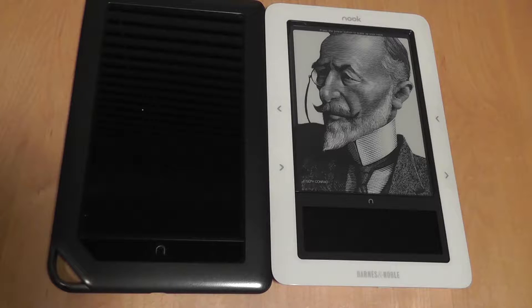The obvious difference between the two units is that the tablet slash color version has a capacitive multi-touch enabled touchscreen that allows the device to be sort of an Android tablet marketed as an e-book reader. It has advanced functionalities as a web browser, the ability to download more applications, and the color screen allows for better readability for reading magazines, kids' books with color and animation, and it has a more powerful processor.